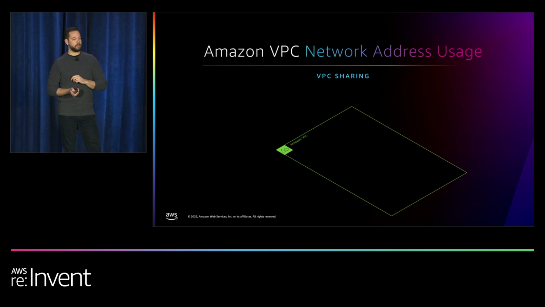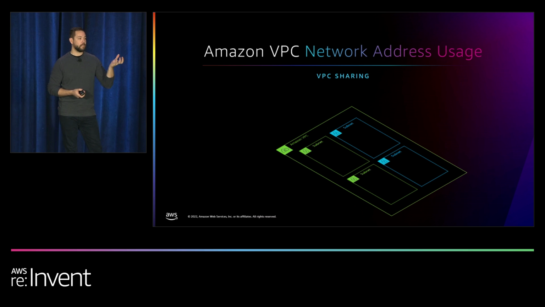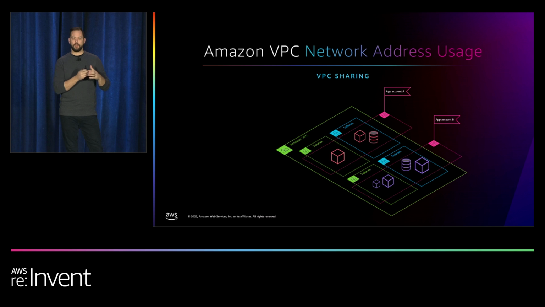Now you might wonder, what about VPC sharing? VPC sharing has actually become very popular in recent times, so having a single VPC in an account and sharing that VPC to other accounts for folks to use so other folks can participate in that VPC. With that, the VPC across multiple accounts is still really in one account, so that's still really the same limits as before, and it's 256,000 IPs for a single VPC and 512,000 for a peered VPC as well.